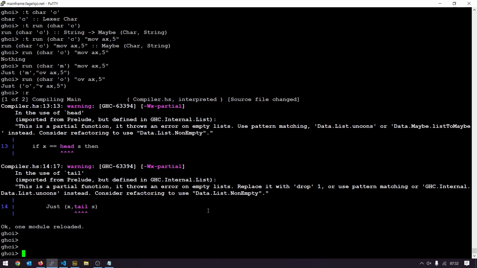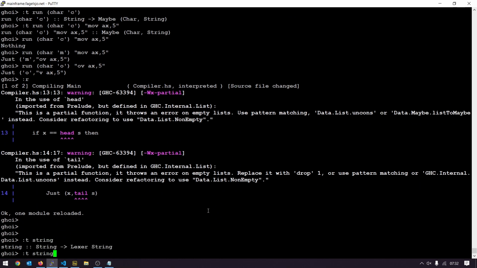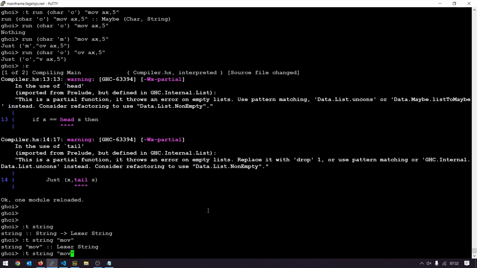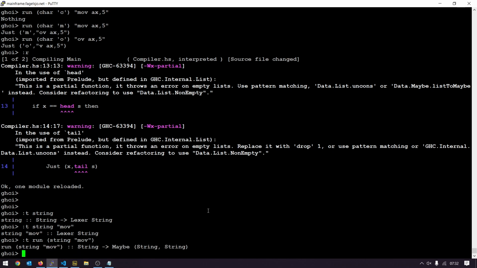Yes. So now we have a string function and we give it what we're looking for. We're looking for move. And we want to run this parser. And we want to give it the first line of the code. So move AX5.